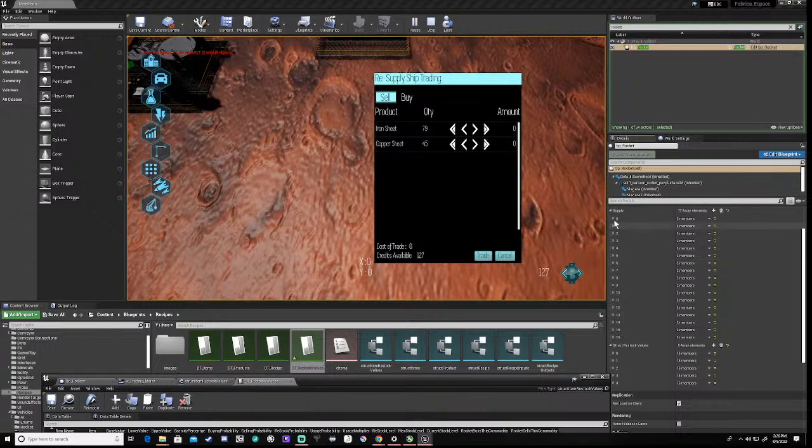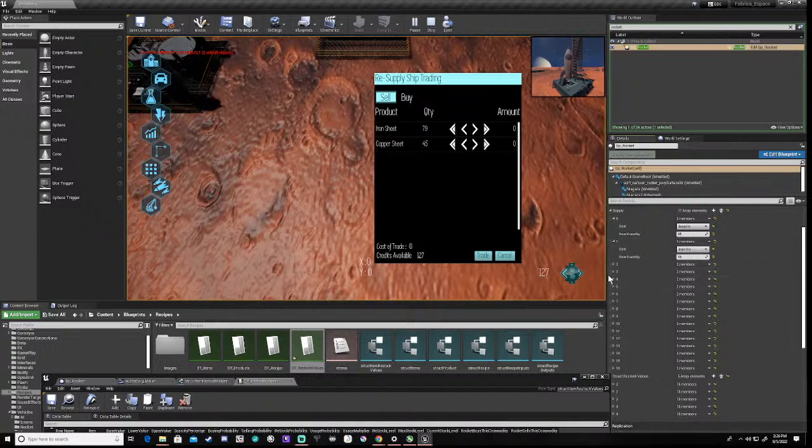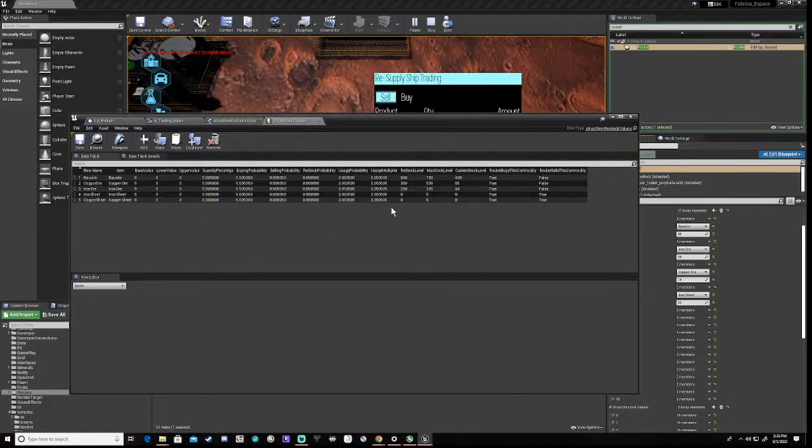So this is actually going to make it easier to keep track of, because we're only going to be dealing in the commodities that are affected by our resupply, and they're in this table. Otherwise it's just going to ignore them.